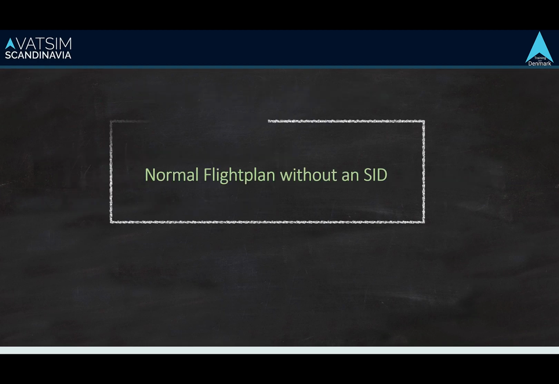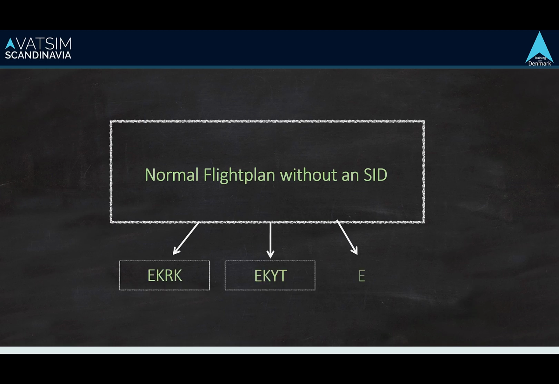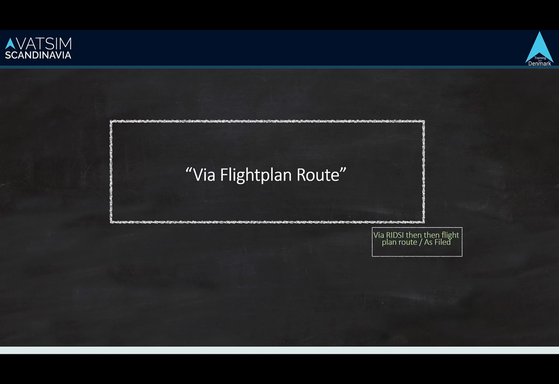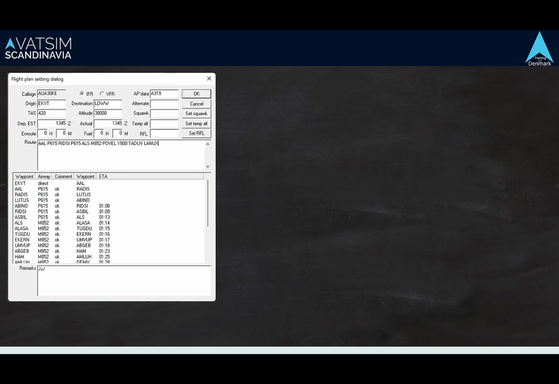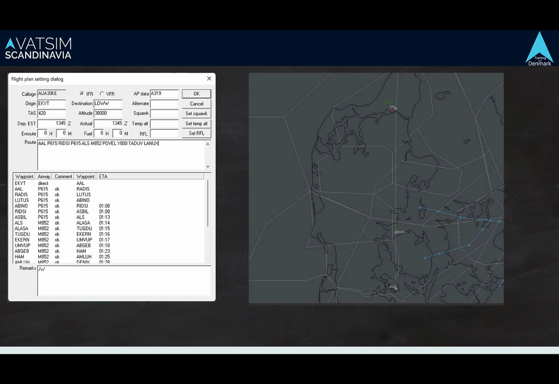The first scenario, which is the one you're normally going to see in a regional airport like Roskilde, Aalborg, or Aarhus. Since they have a complete flight plan, you would say "via flight plan route." They're cleared via their flight plan. In cases where you maybe want to fly them to a point first, like this one here, a very common one in Aalborg, where the first point is Alpha Lima, but it's very close to fly and it doesn't really make sense, then you can say, in this instance, "via Ritzi, then flight plan route," or "as filed."